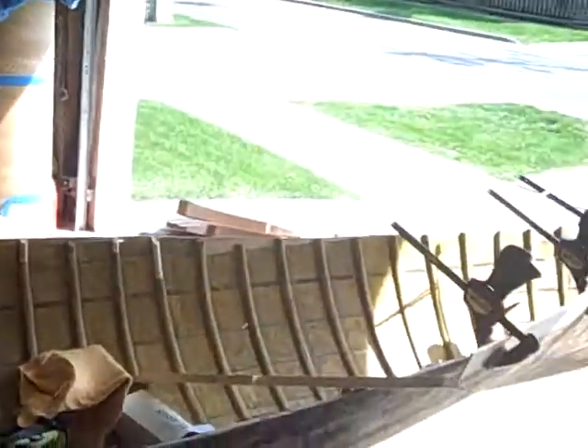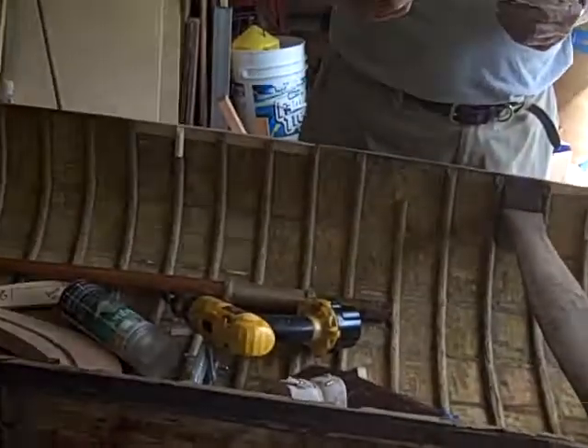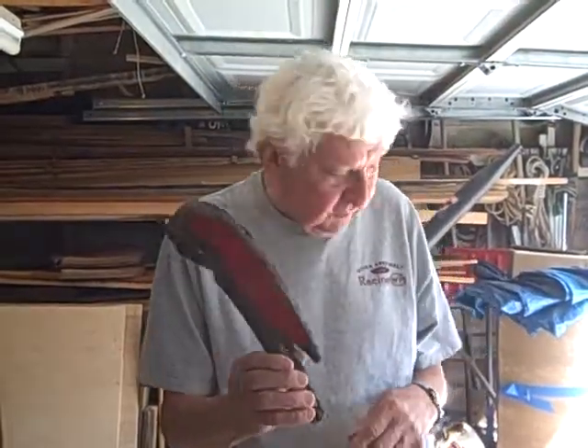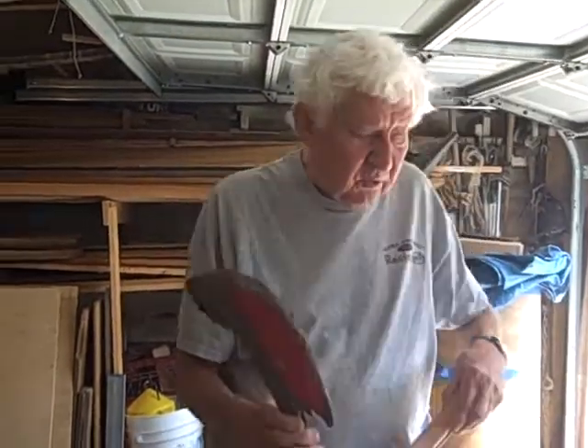When I received this canoe, which you can see is a five-plank canoe with metal battens, this was the stem piece. We're looking at this canoe you're working on. This is a stem piece which was at the front end of the canoe and into which the planks all hooked up.